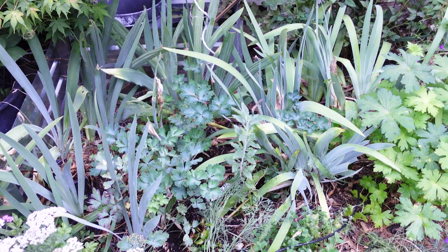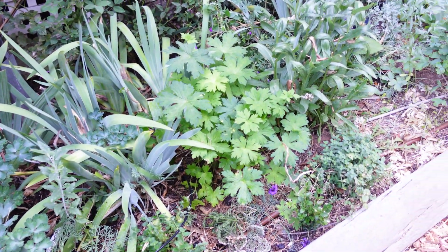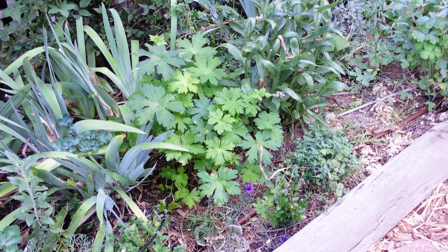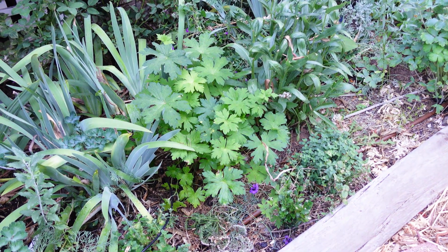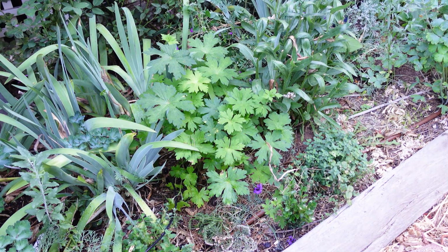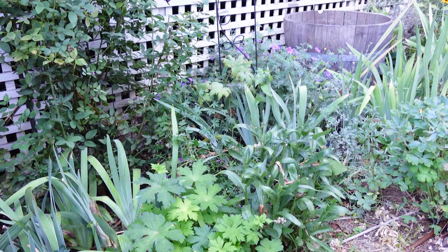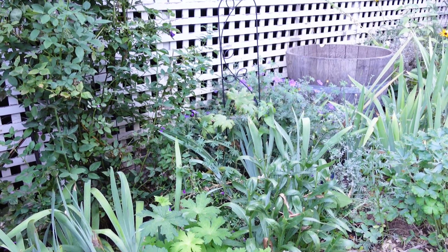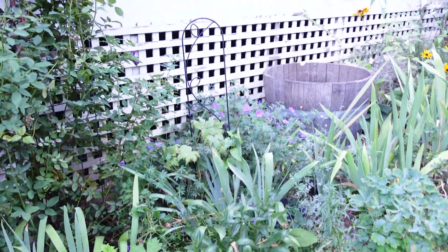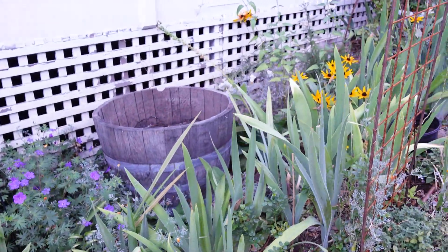But anyway, this garden bed is kind of, I don't know. I haven't really figured out what I want to put here for color. This is the Phyllis hardy geranium. You see it's starting to bloom again, but this time of year there's not a whole lot going on in here. So I may plop another container of petunias here, just like on the other side, which would bring it some color. Now the back there, the hardy geranium, that is Tiny Monster, is doing great. It is bringing a touch of color in and making it gorgeous.